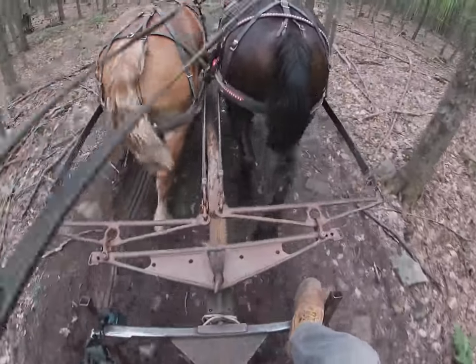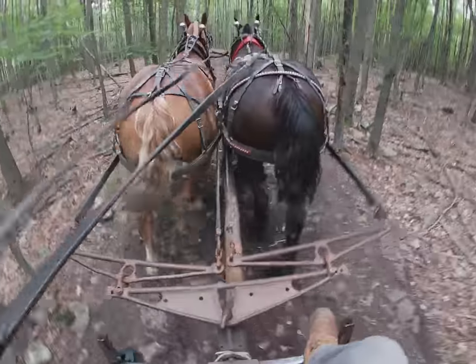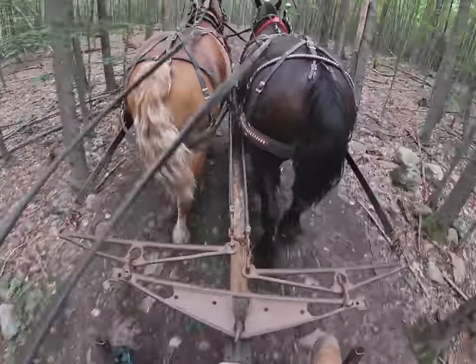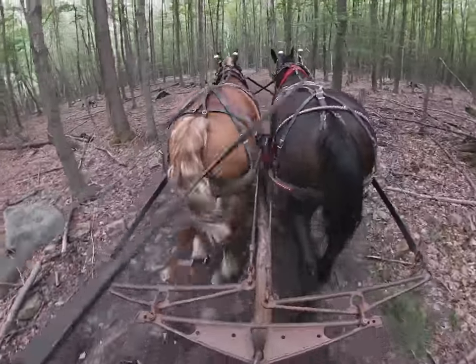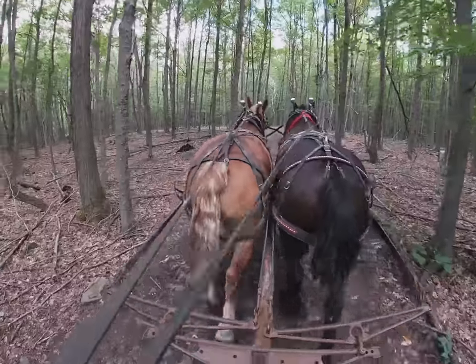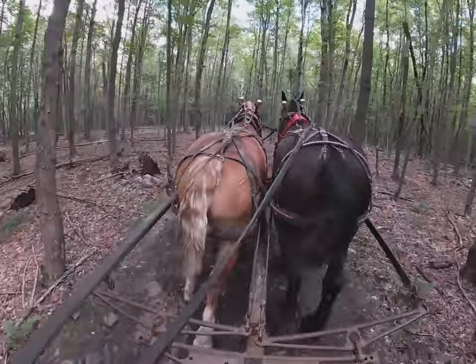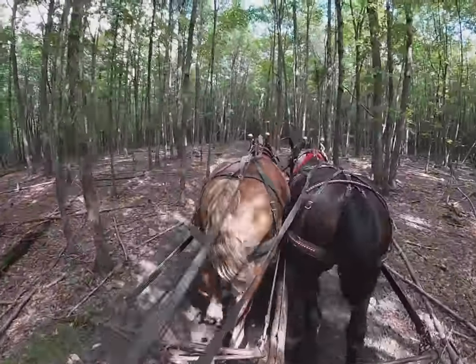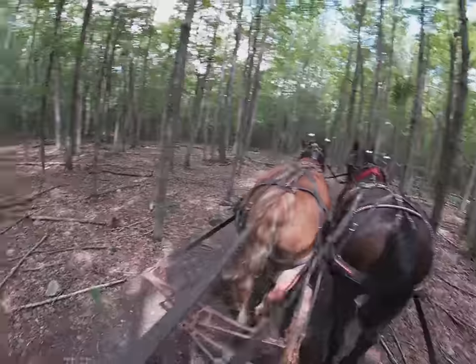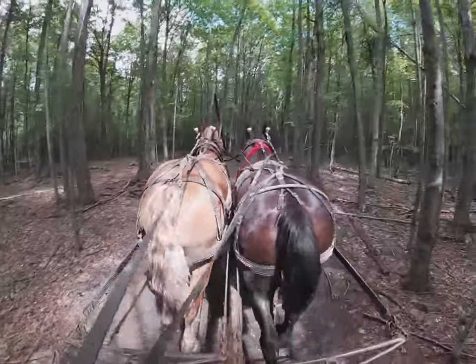As you can see, it's quite rocky up through here too. And as those wagon tires hit those rocks, it has to roll up over those rocks. Obviously, it pulls all the harder, but they will keep on digging till we get to the top. And then it's pretty level all the rest of the way out.